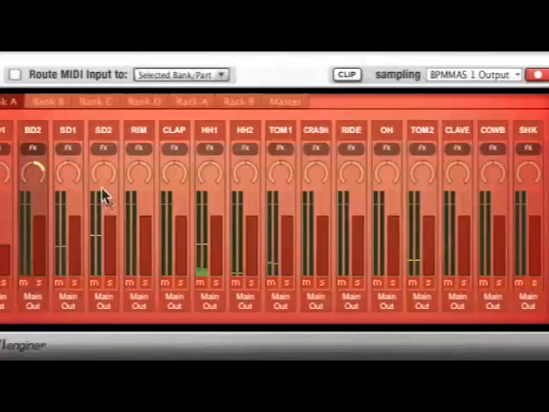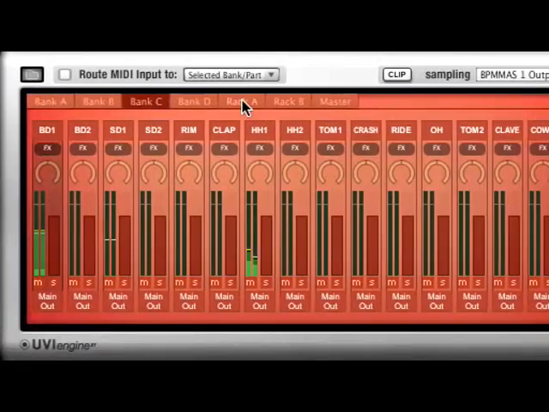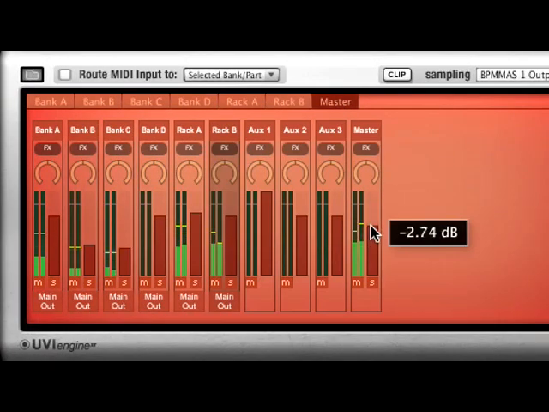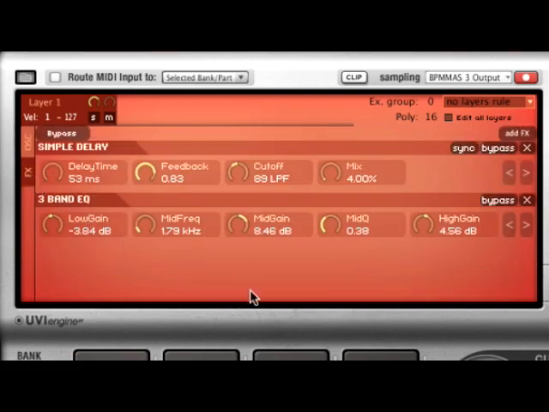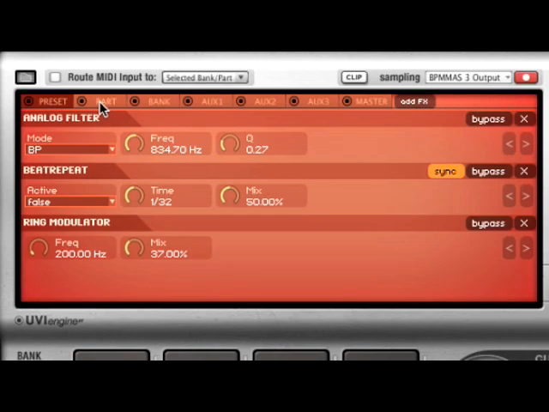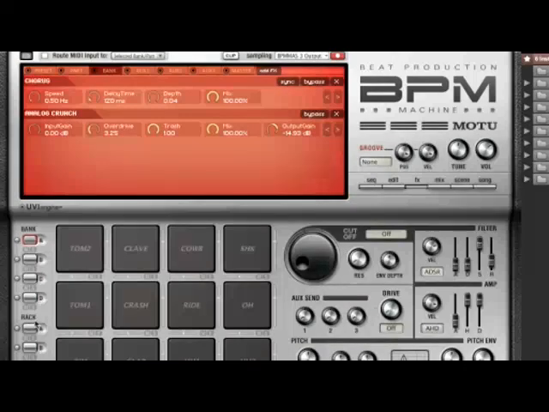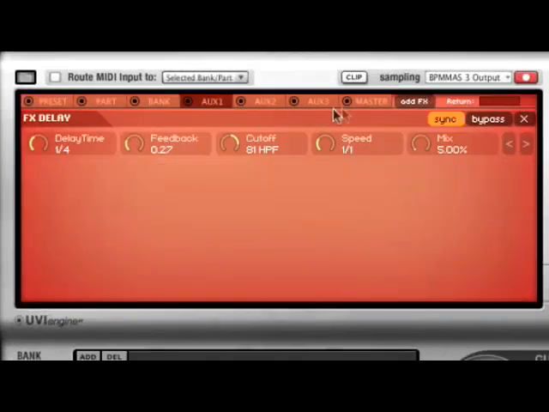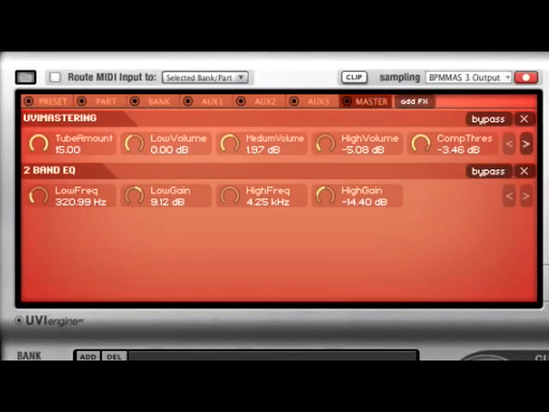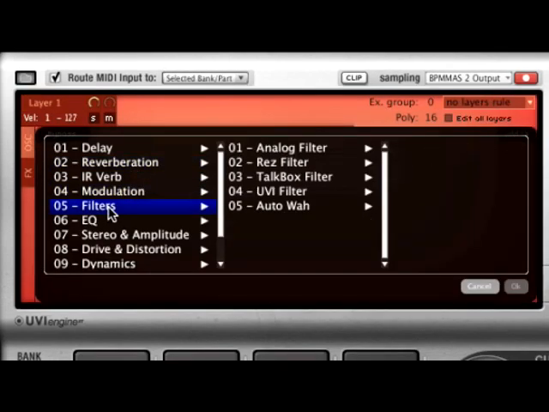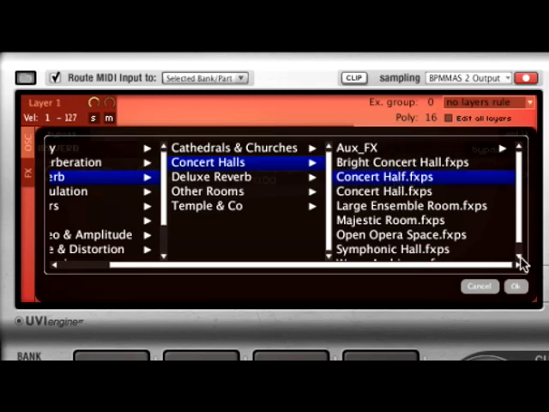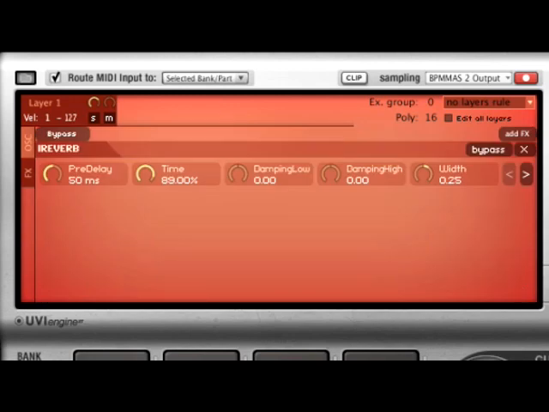Use BPM's graphic mixer to refine your mix with side-by-side channel strips for all 64 pads, loops, and instrument parts. Apply professional quality effects processing with BPM's unlimited effects slot architecture. You can apply effects to individual sample layers, pads, loops, and instruments, but you can also apply them more globally to drum kit banks, racks, aux outs, and even BPM's master output. You get dozens of effects, including reverb, modulation, filters, EQ, and many others, including a CPU-efficient convolution reverb for stunningly realistic acoustic spaces.